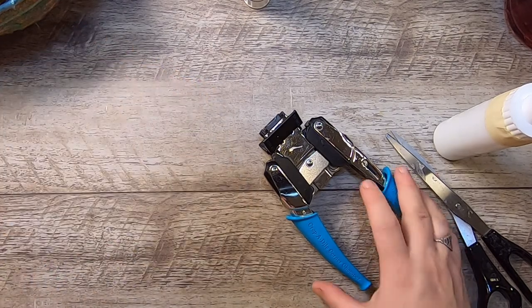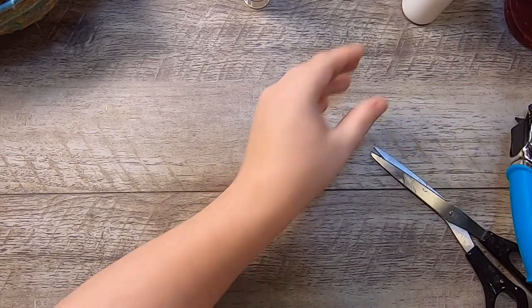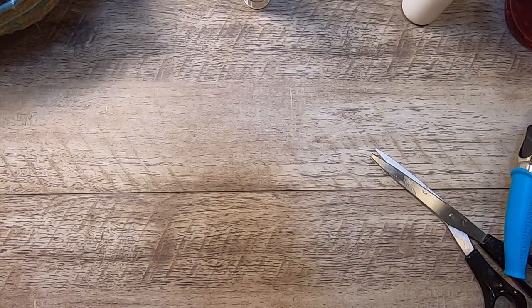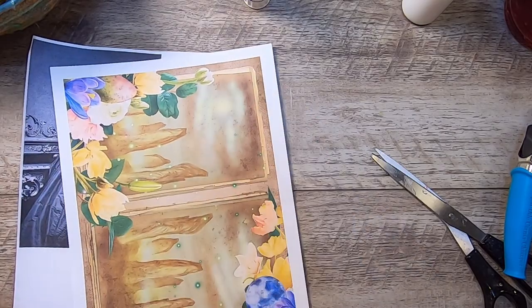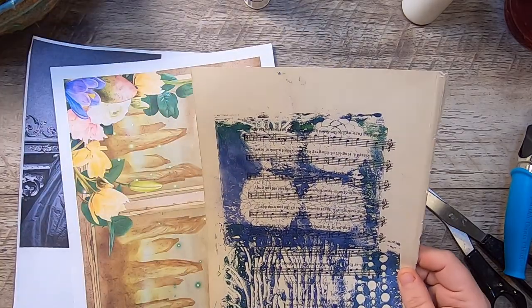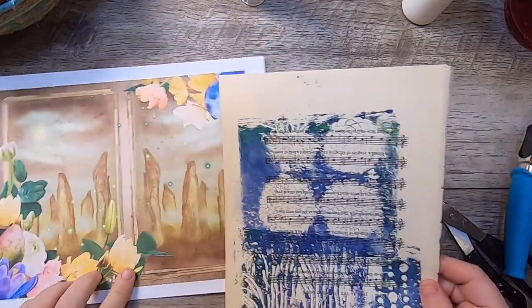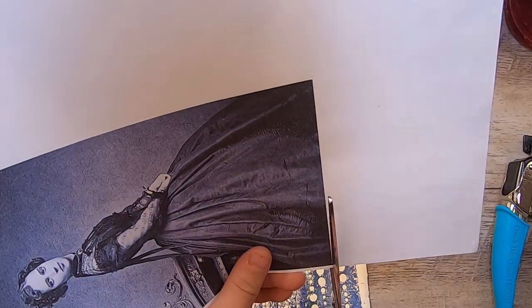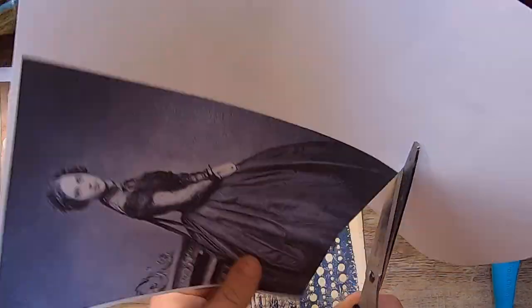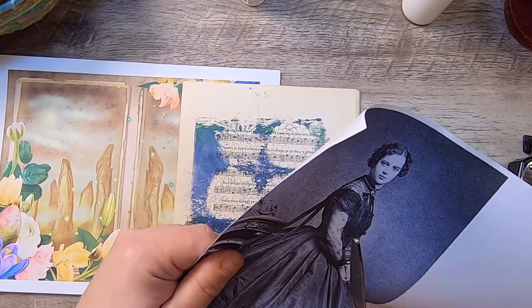Fun. Put those back on. All right. What's next? What's next? So maybe her. I've got this. That would be a good background. So let's just cut her out and make her a focal point.